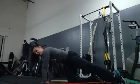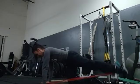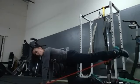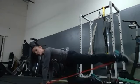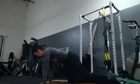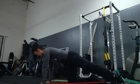Again. Squeeze from the butt, not the back. Momentum is not a muscle. Woo! Reach for that wall behind you. Bring it in. In, out, squeeze, there. In, out, squeeze, there. In, out.